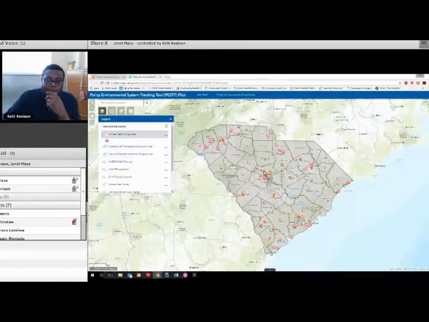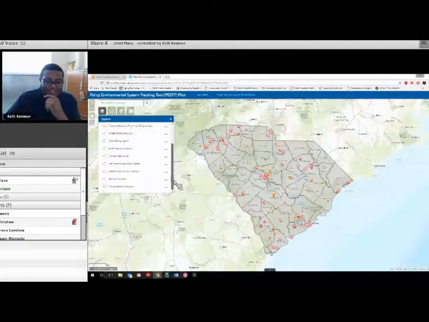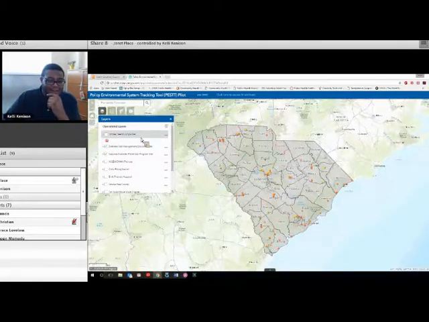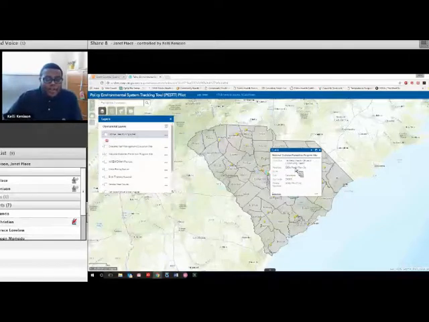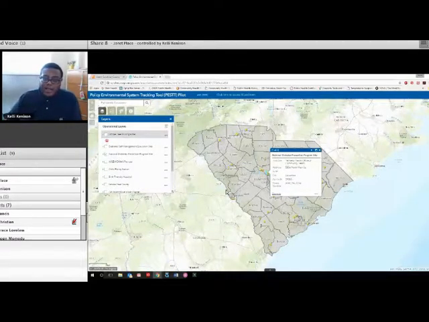And if you want to know more about each resource, you go and click on the point. It's weird that some of your stuff works, but not all of it. There we go. All right. So you go and click on the point, and it'll pull up the site name and everything that we had in our database. So it has the name, the address, where it's located, what city it's in, zip code, and a phone number.